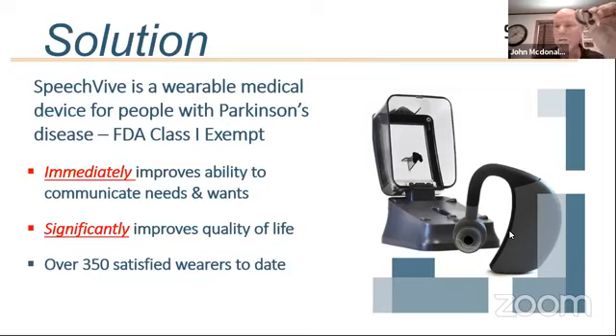It has the very important effect of improving quality of life, because patients who have hypokinetic dysarthria or low or soft voice can tend to retreat from communication environments. They may not talk on the phone as much, they may not be conversing with their primary communication partner — usually a spouse or supportive caregiver — or perhaps not speaking to the grandkids because people just have a hard time hearing the patient. SpeechVive is a relatively new technology that has been used by over 350 patients with fantastic success.